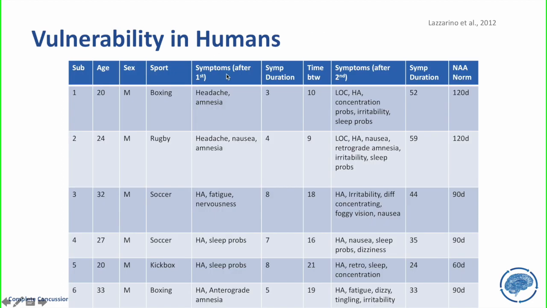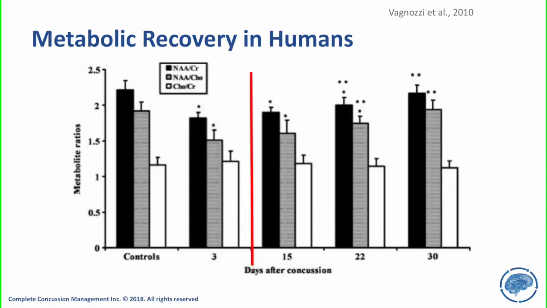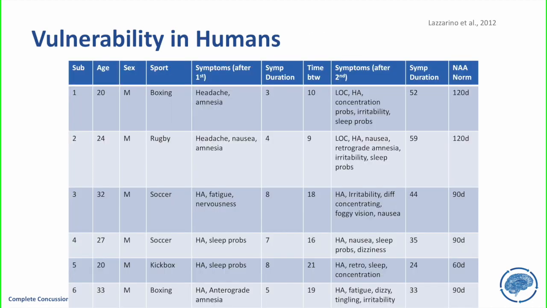This right here is a study that looked at multiple concussions within various time periods. Going back to this one here, this same group in Italy had people involved in this type of study who decided they didn't want to wait the full 30 days. They wanted to return to their sport sooner. And so what we end up with here is a case series of individuals that left the study early and got a second concussion. We can get a pretty good idea of what happens to them afterwards.